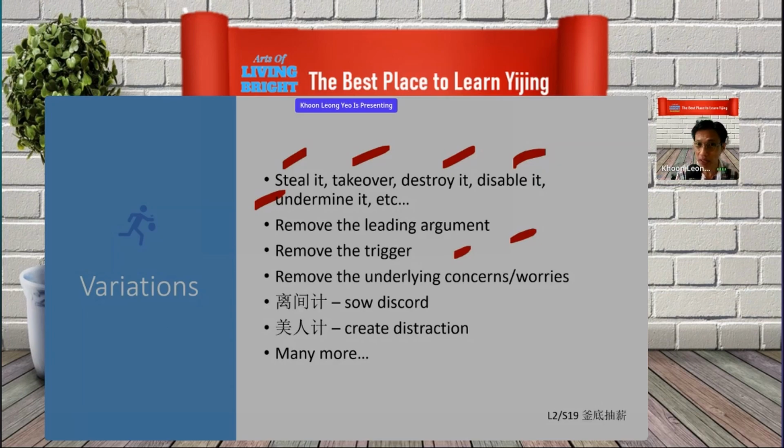Okay, if I may put it this way, it opens up possibilities of maneuvers, and it's very, very fun. Next, remove the underlying concern or worries. If I know why the student is asking the way that he's asking, that means I know the why. The why means the underlying concern or the worries. If I'm able to address that straight to the point until he has nothing to say further, then that would do the job also. But this is provided that it is a genuine underlying concern.